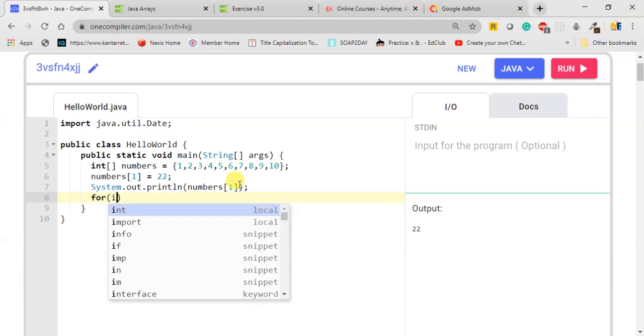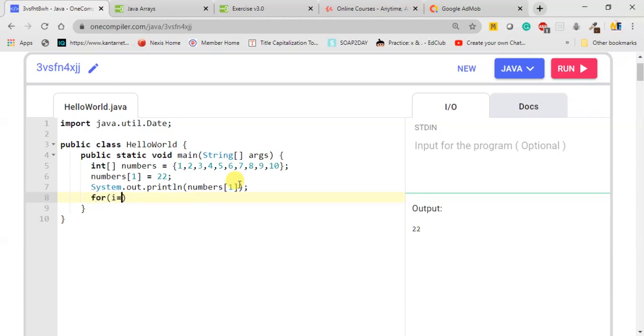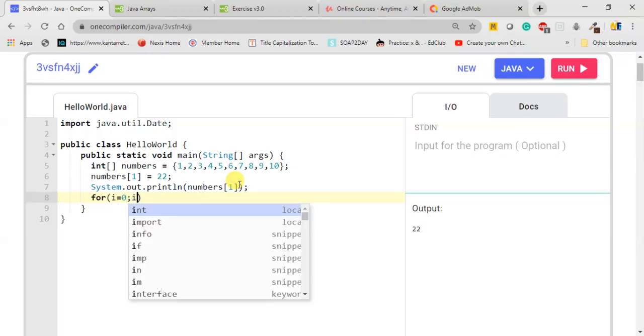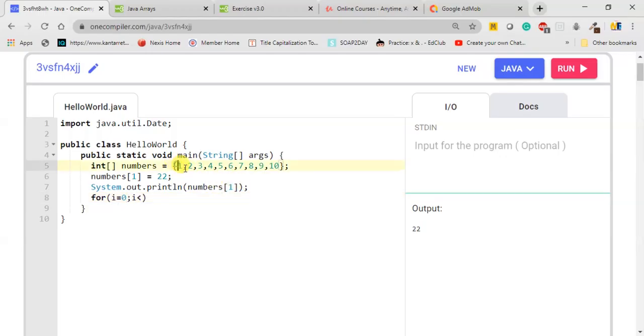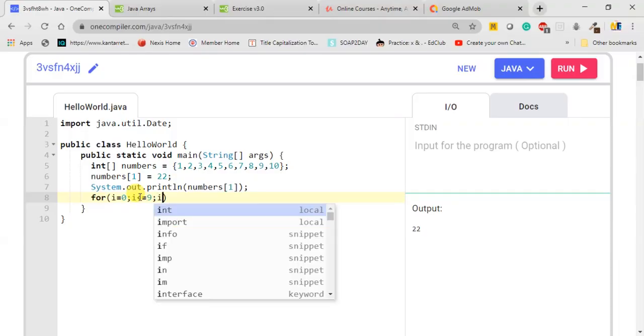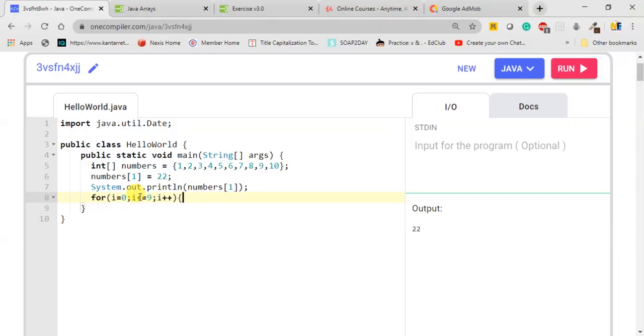For i is equal to 0 and i is less than how many times? 0, 1, 2, 3, 4, 5, 6, 7, 8, 9 times. So I'll just put i is less than or equal to 9, i plus plus. I'm going to print.